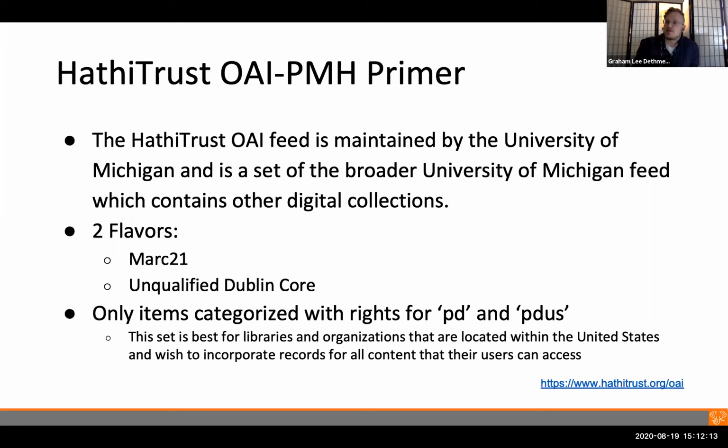Through our feed, we offer our metadata in two different formats: MARC21, which is only a subset of the full MARC record, and unqualified Dublin Core. The major difference beyond those inherent to each standard is that the Dublin Core feed also includes the deleted records, and as such has a slightly larger overall record count.